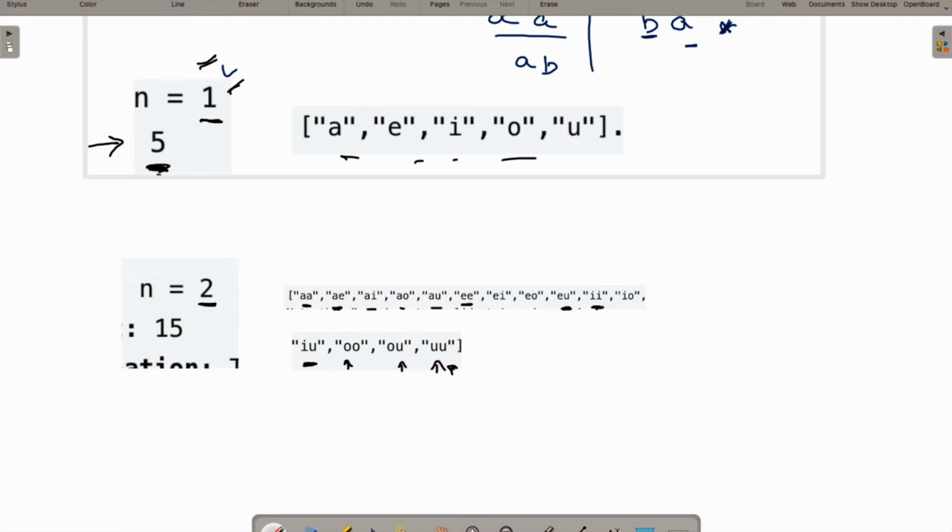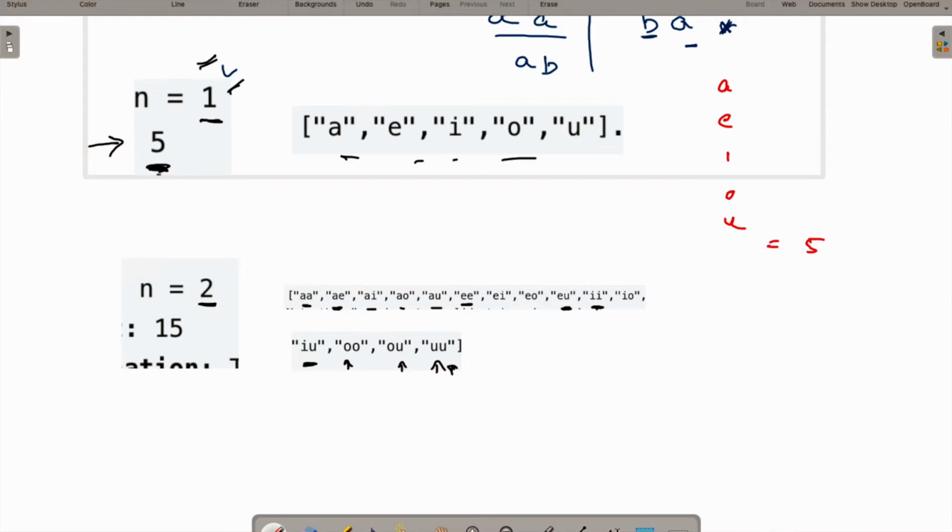We have to solve it using a more optimized approach. Before that you have to understand some observations about what is happening there, because through those observations we are going to understand this problem. Okay, let's come to the point. Now you can see when there is 1 as the length of the string, what is happening? Simple as that: there is an a, an e, an i, an o, and a u. Here you can see the total number of strings we can create is 5.